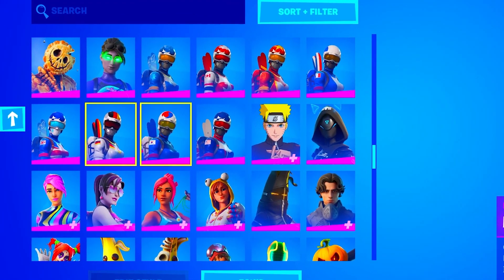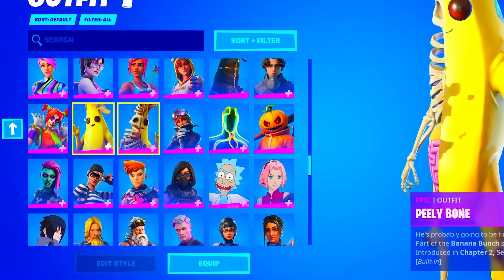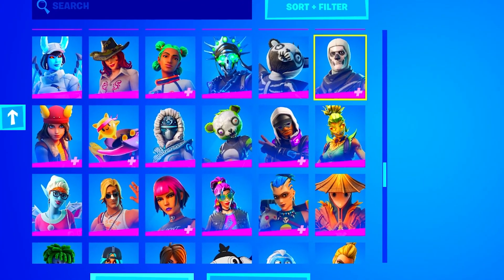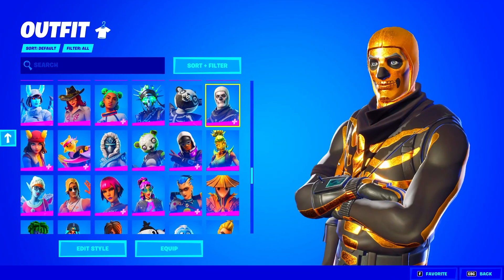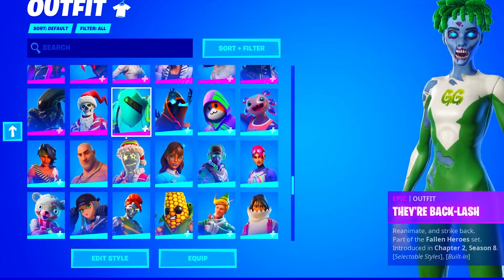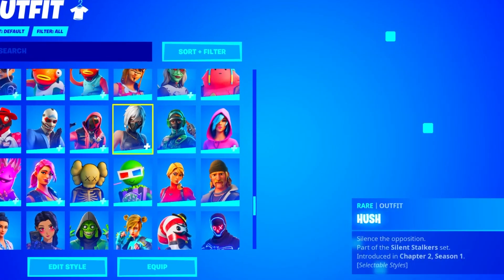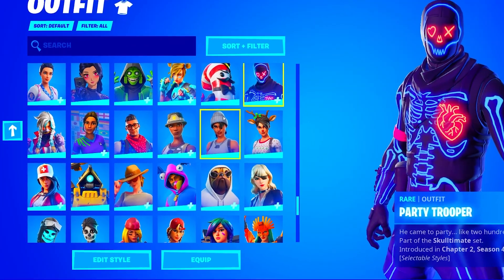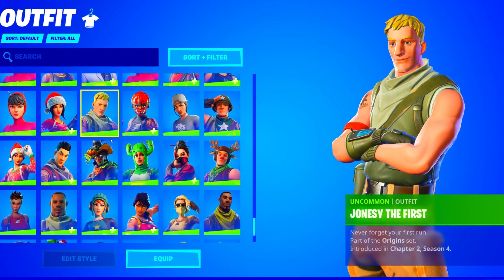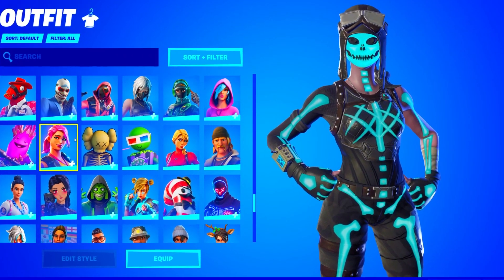Look at all the Mogul Masters he has as well — almost a row and a half of Mogul Masters, which is actually insane. He also does have the Naruto skin. The Gnoral, the Peely Bone, and he also does have the Skull Trooper. We're going to click Edit Style, and hopefully he'll actually have the Purple Variant. He actually doesn't have the Purple Variant, but it's fine because I bet he'll have the Renegade Raider or any other OG skins. He also has the Turn skin, the Zare Backlash, the Blinky, the Bundle skin, Diamond Hands, Dizzle, Double Cross, Dream, Dummy, Dynamo, the Hush, Hot Zone, Cause Skeleton, Mr. Dapper Mint, Party Trooper, Recon Specialist, Recon Expert, the Siren, Skull Ranger, Skully, the Manic, Mark Marauder, and the Jonesy I.